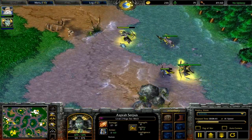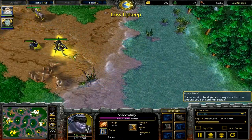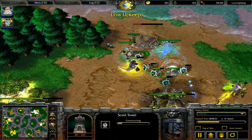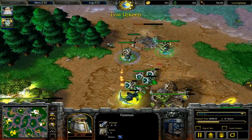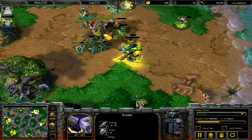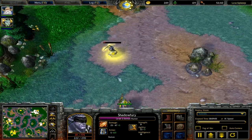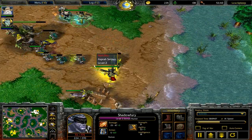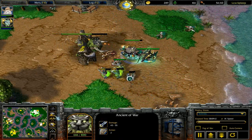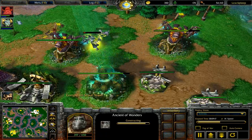Look at the army size of Shy comparatively to Todd's, and you'll notice it's very interesting how Shy had such a small amount of archers, and those few archers they didn't build are just units that led Todd to believe that Shy had expanded. If you'll notice, there's no moon juice left at Shy's base. Why do you think that is? From the early harass.